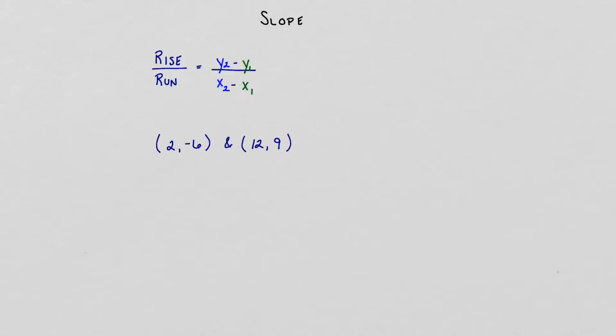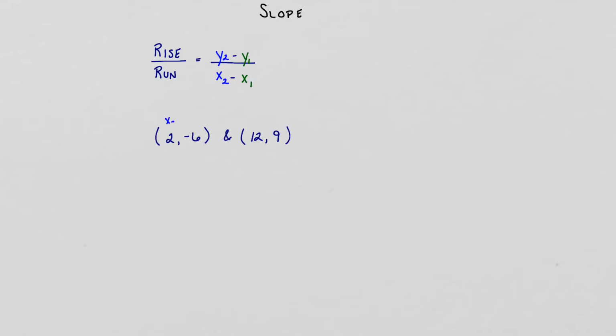In this example, let's say I want (2, -6) to be my x2 and my y2, so in other words, my second coordinate point, and (12, 9) will be my x1 and my y1, or my first coordinate point. When we set this up, we're going to get -6 minus 9 all over 2 minus 12. Notice the way that I have it color-coded: the second coordinate point values are stacked on top of each other, and likewise the first coordinate point values are stacked on top of each other. We never want to see them located diagonally across from one another.